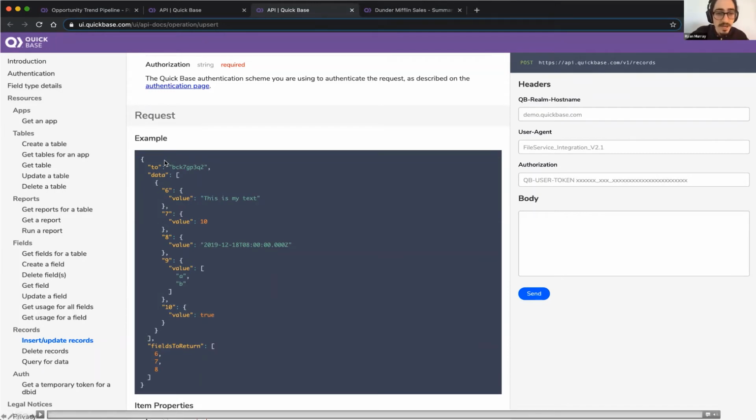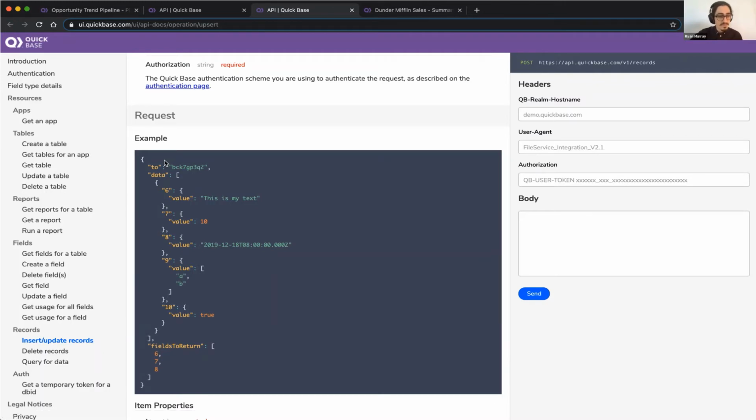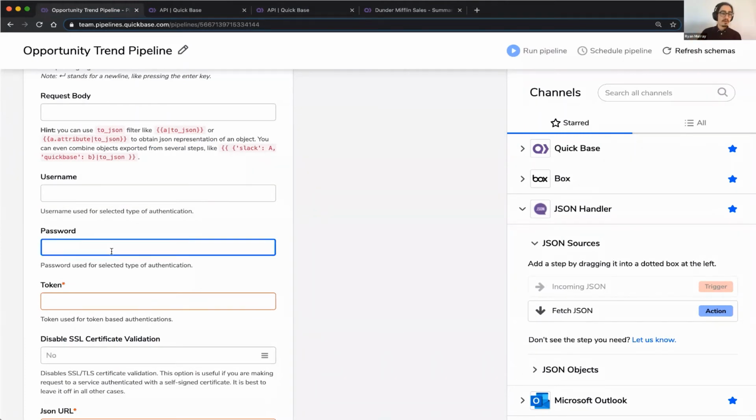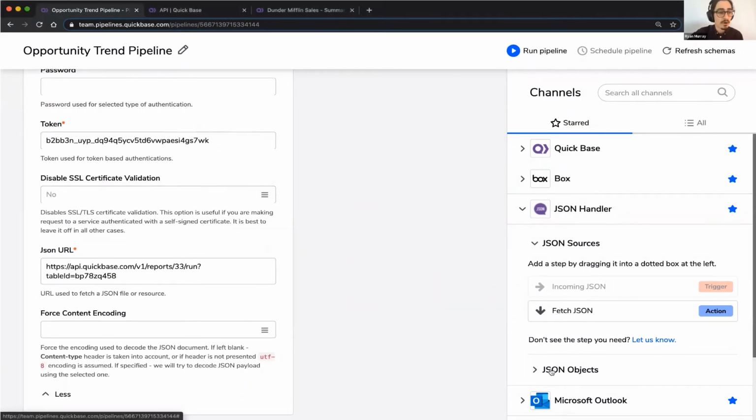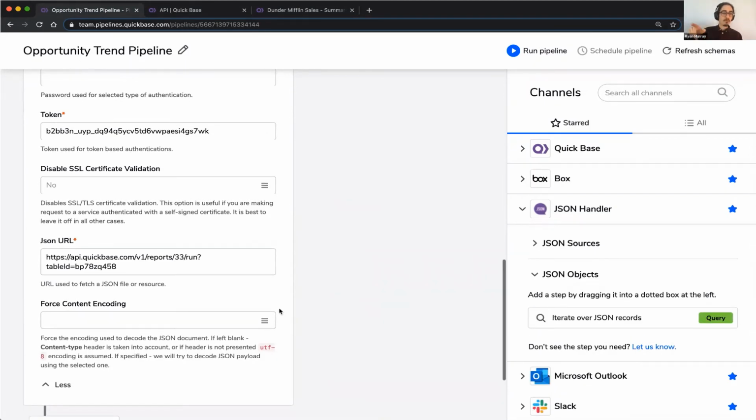And you can see over here, guys, if you notice the sample API on the right-hand side that you can run and test, we did not have this body parameter for the API or the URL endpoint that we were hitting. So now that we've taken a look at that, we don't necessarily need the body, we can keep going here. We don't need the username or the password. But we have our QuickBase user token, which I'm going to paste in here. And then we're going to go to the JSON URL. Now, this JSON URL comes from our QuickBase API guide. And you can see that at the top of our request here.